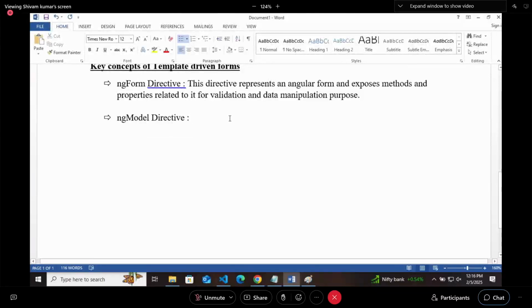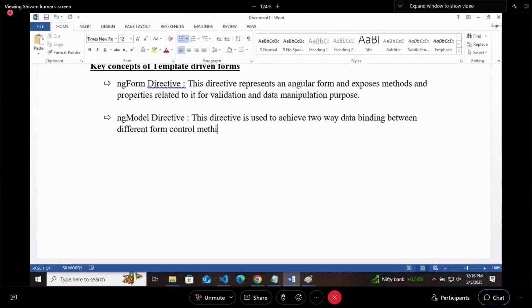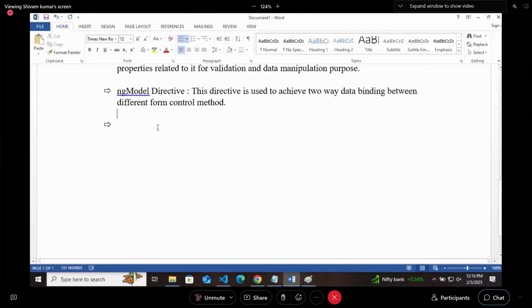What it will do, this directive is used to achieve two-way data binding between different form control methods. Because we are already using this directive, we know what the ngModel directive is.